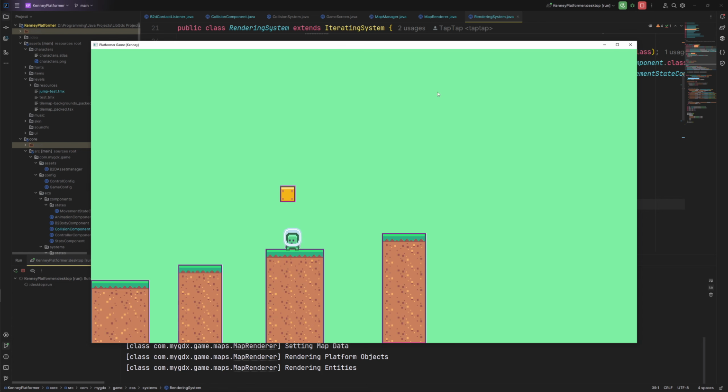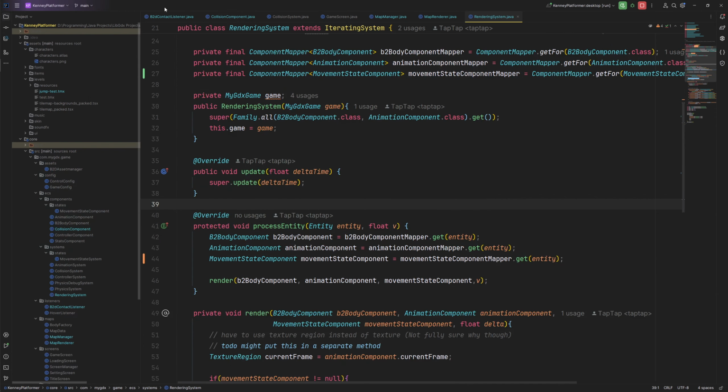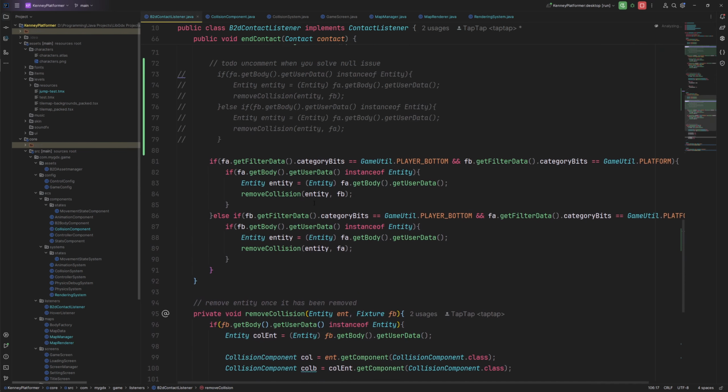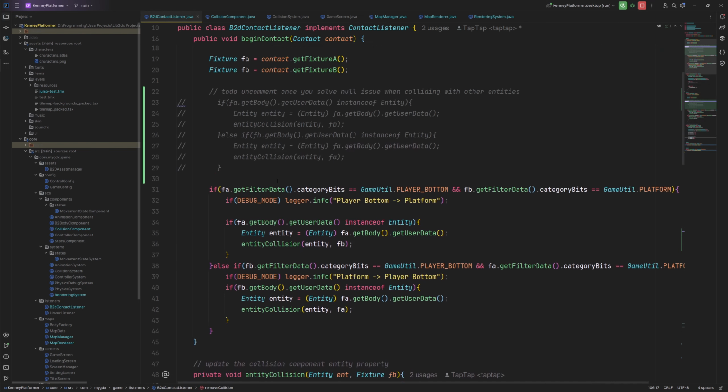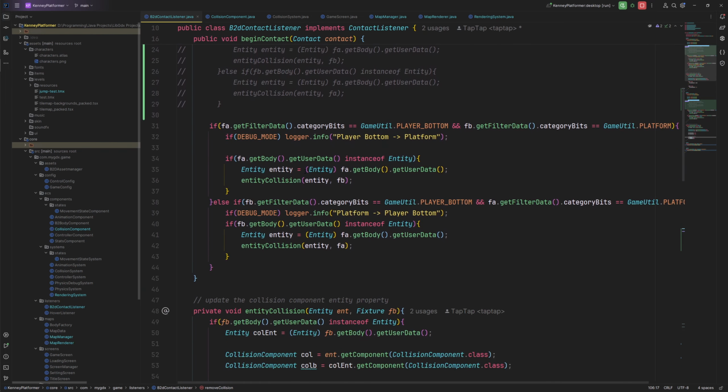And then I also took the time to refactor the code for the collision, because before I would have all my collision code in this contact listener, but the way I have it set up now is that it's only processing the collisions and storing the other entity into the collision component.